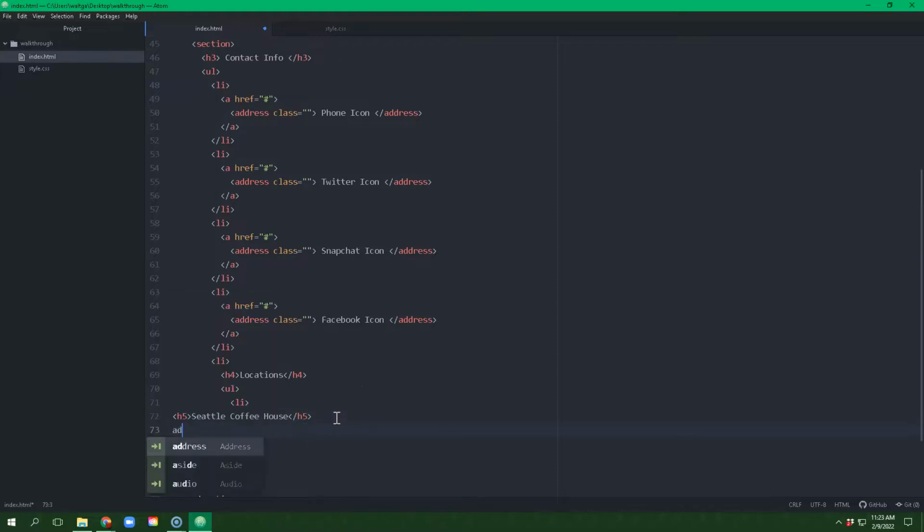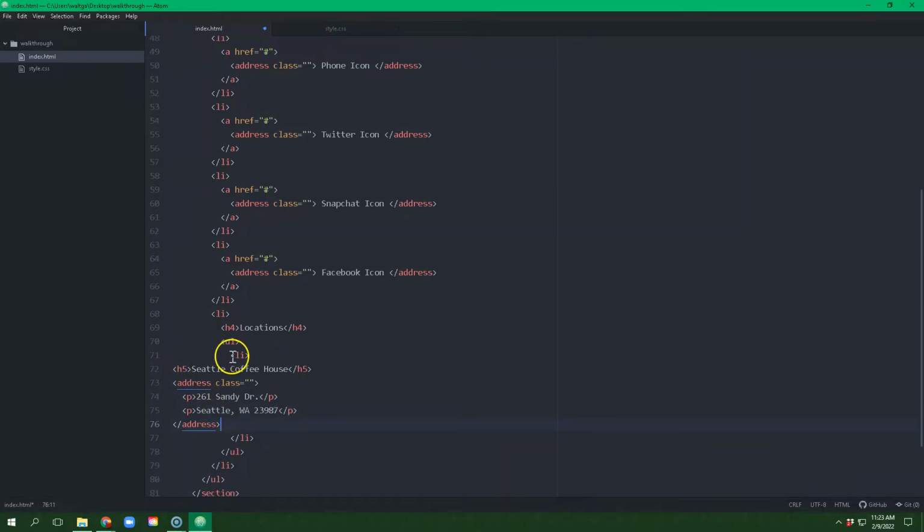And then I'm using the address element. So there's one paragraph, 261 Sandy Drive, and another paragraph element because it's the smallest piece of text. And this would be Seattle, Washington, 23987. Okay, that's a good structure for those.